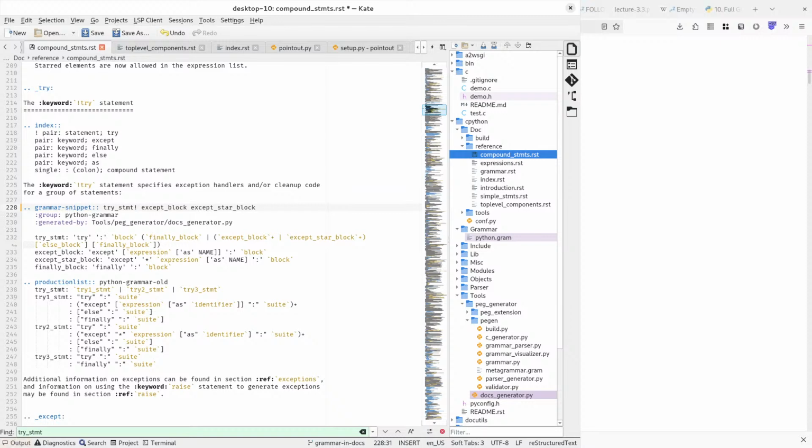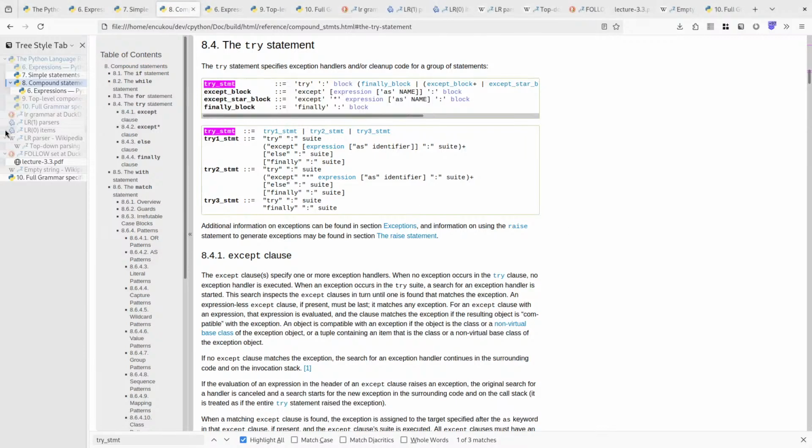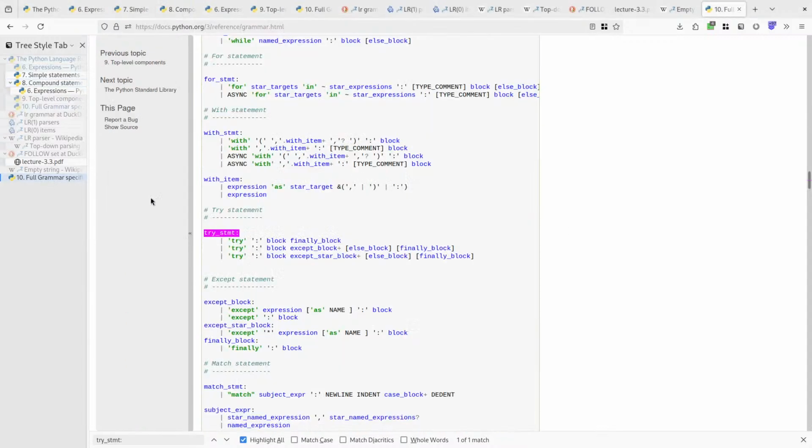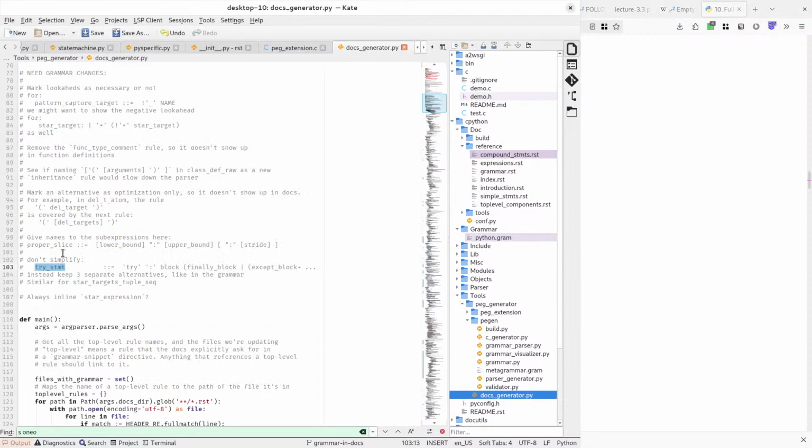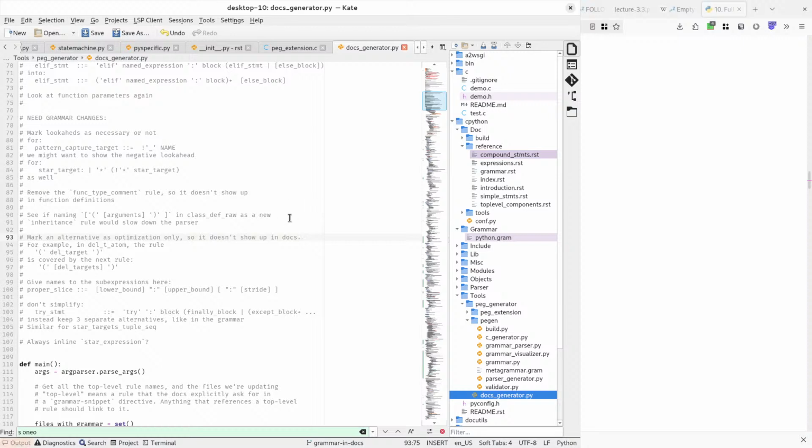And just do whatever, but do it exactly as it is in the grammar. This is fine. But yeah, that's for next week. Mark an alternative as optimization only. That might be for later.